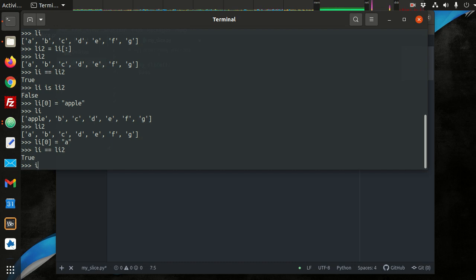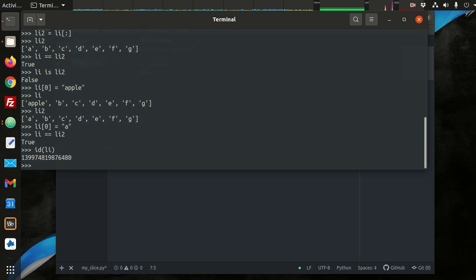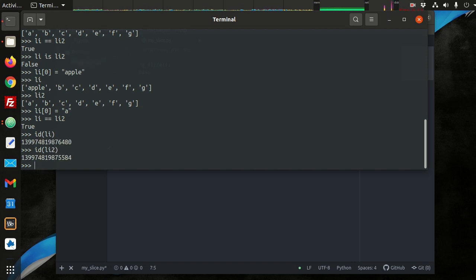Another way you can check to see if these two things are the exact same thing, which is basically what this keyword is doing, I can check the ID. So what's the ID of li and what's the ID of li2? This ID is essentially the memory address for where this thing is stored in memory.